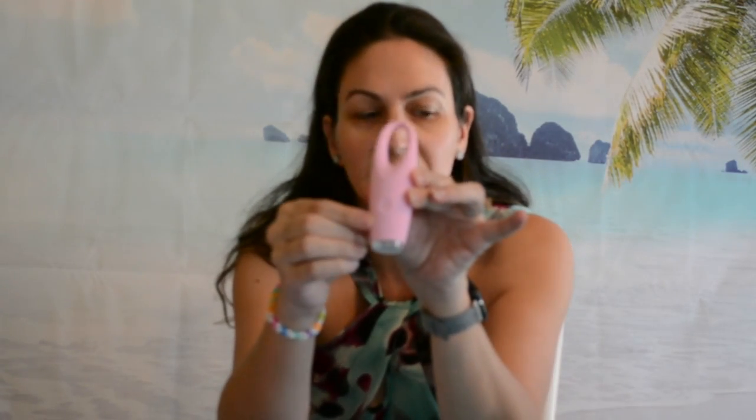Last but not least, this little guy. Now I have to admit, when I first got this, and this is the Foreo, I hope I'm pronouncing that right, the Iris Eye Massager. Yeah. This looks like something I saw at a bachelorette party once. I mean, I was looking at this, and they're made of silicone on top of it, so I was like, you've got to be kidding me. There's even a plus and a minus sign to reduce the speed.